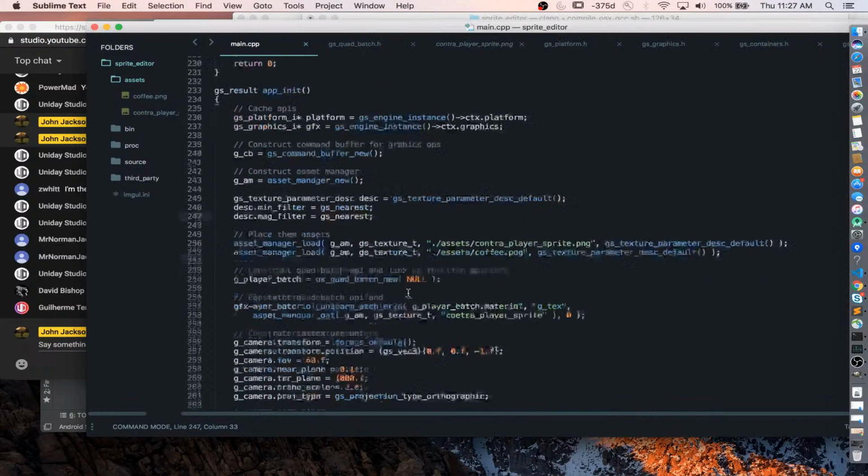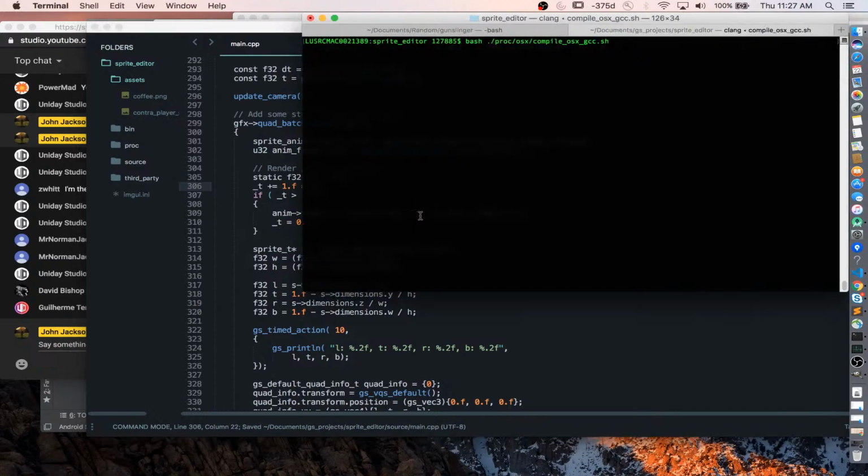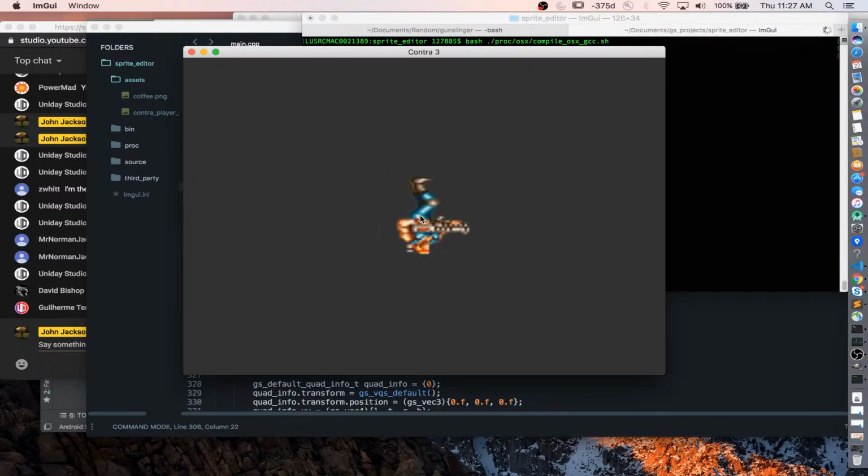And then while I'm doing that, let's do this faster, because my DT is going to be pretty low. Man, IMGUI takes forever to compile. Alrighty.